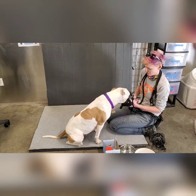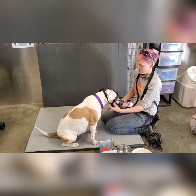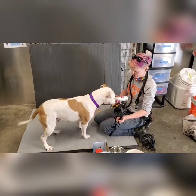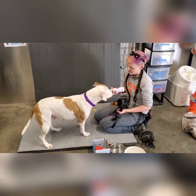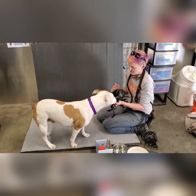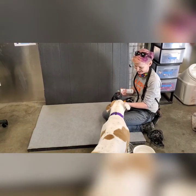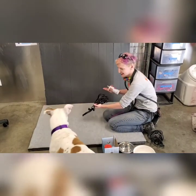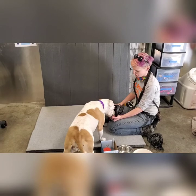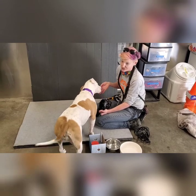The squeeze treat is also great when you're starting to see if you can get the strap around the dog's head. I just want her to be comfortable with it. It's also really important that I'm giving her the freedom to engage or not engage with me. If I was forcing her to be here, she really would not like the muzzle at all. So it's totally her choice, and she's going to be happy about checking it out. She can take breaks whenever she wants and has access to water at all times. But usually if you've got the tasty snacks, then you and the muzzle are going to be the most interesting thing for the dog.